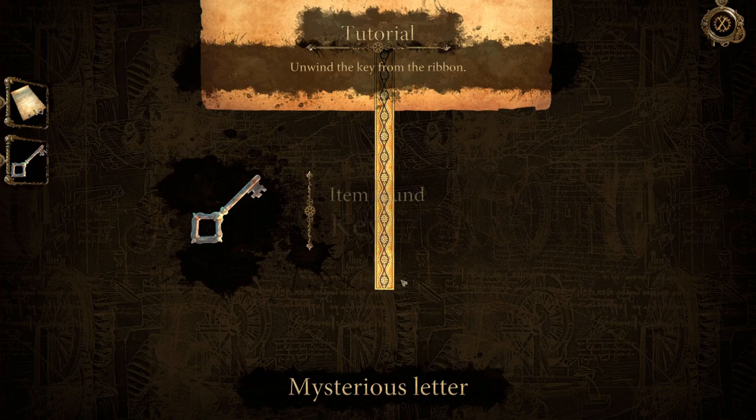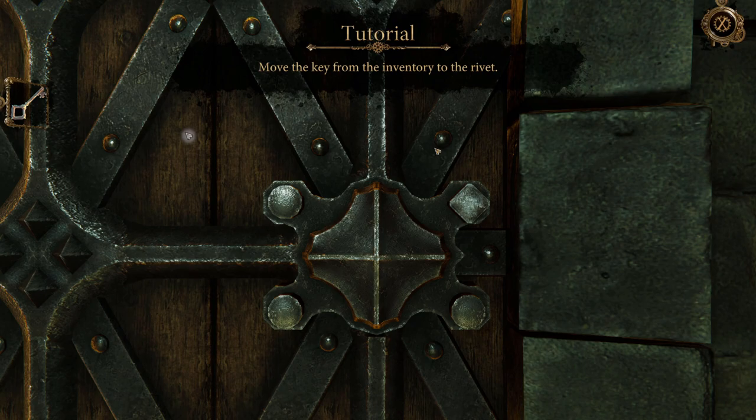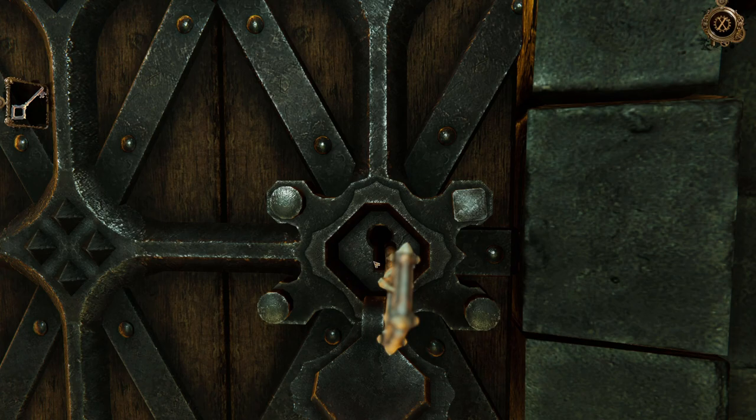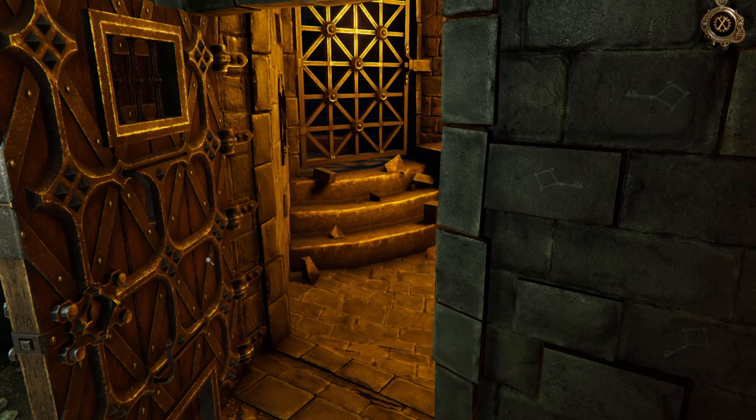Okay, and I got a key. Cool. Button to get out. Zoom in, double click on the door. Move the key from the inventory to the rivet. Oh, that's cool. Then we do this. And then we take the key and we put it in here. Yeah, the graphics are better. I mean, obviously, because it's a later game, but I am thoroughly impressed. Okay, let me open the door. Walk out. Cool.